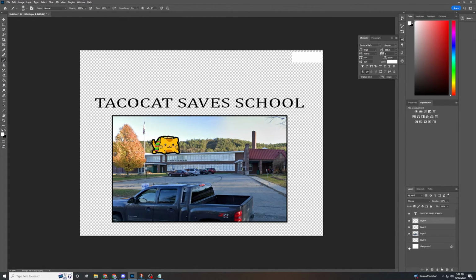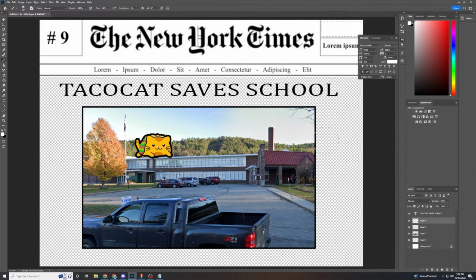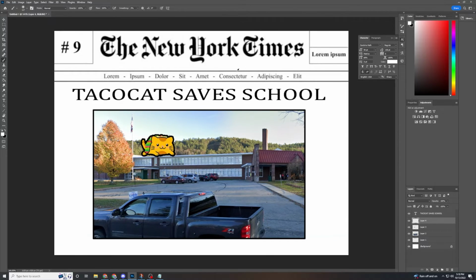It's a little hard to see what's happening here, but all I did was fill in this box with white. And because that white is the same as this layer, it looks like I have erased that text underneath, but it's still there.